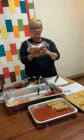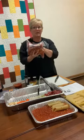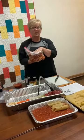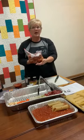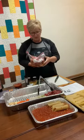And then I also usually tell them to open it up from the top, tip it upside down and peel it away. So I stack the protein on the top, so the protein's in the bottom of the crock pot to cook. So that's just a tip on beef stew.